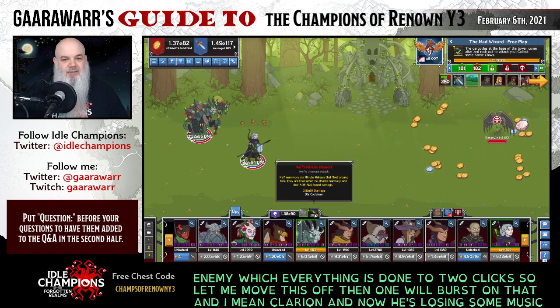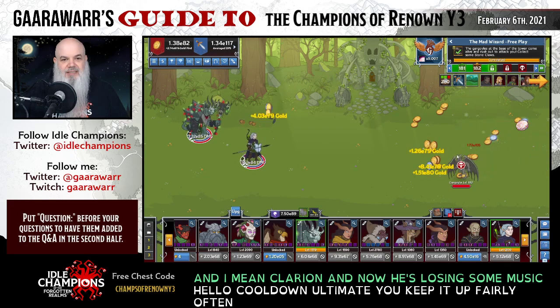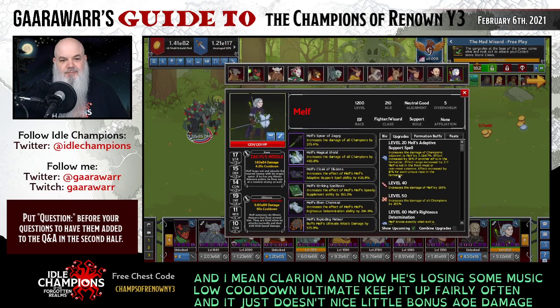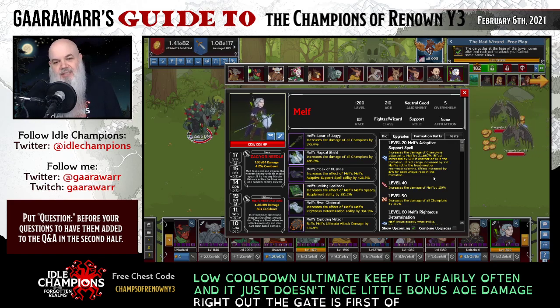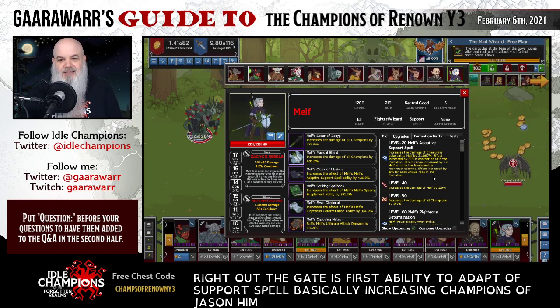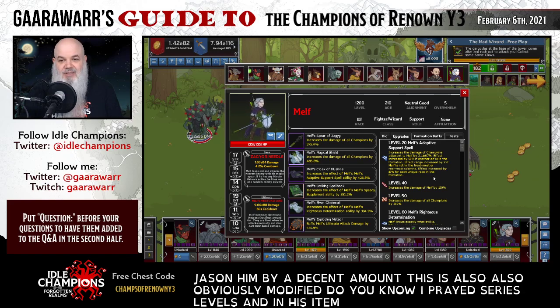Pretty low cooldown ultimate. You can keep it up fairly often. And it just does a nice little bonus AoE damage. So right out the gate, his first ability, Adaptive Support Spell. Basically, increasing champions adjacent to him by a decent amount. This is also obviously modified by upgrades through his levels and his items.